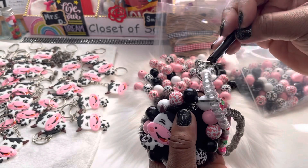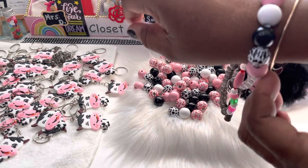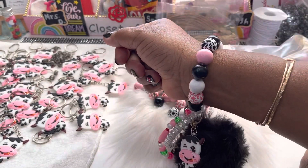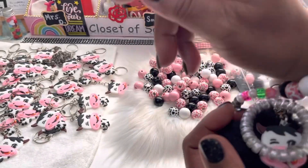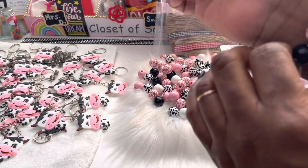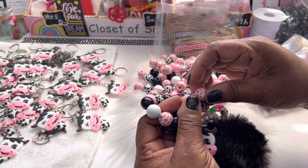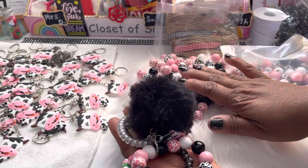It's kids friendly — adults can wear them too. Look, isn't that cute? Oh look at that — y'all won't be able to tell you nothing! You can have your little keychain or whatever you want on it. I had put this in here because I didn't want to cut the string — I'm going to take it out and redo this wristlet keychain. That's why it looks like that, but this is why I ordered these right here.